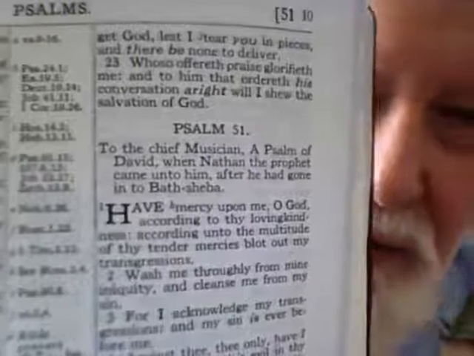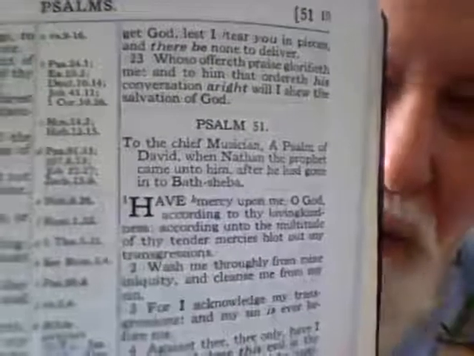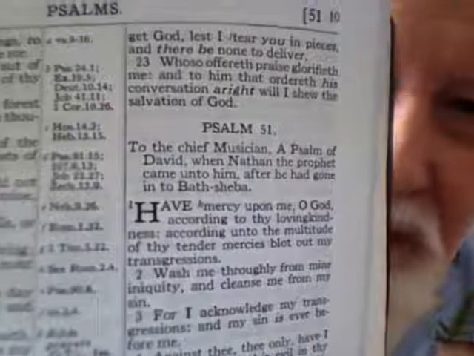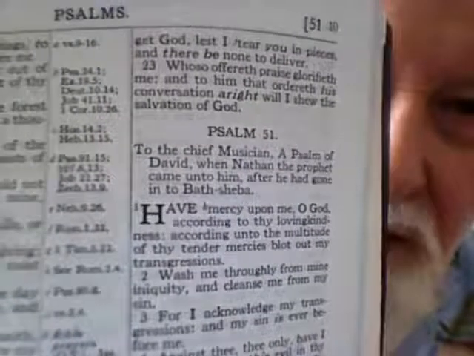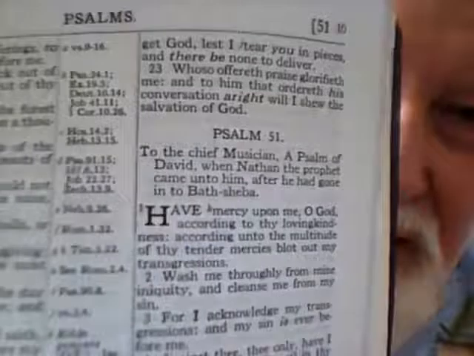For example, Psalm 51, it says, "To the chief musician, a psalm of David, when Nathan the prophet came unto him after he had gone in to Bathsheba." Now, that's 51. If you look at that very closely, you will notice a little tiny number 1 just before that psalm, and then also a K right in front of it.